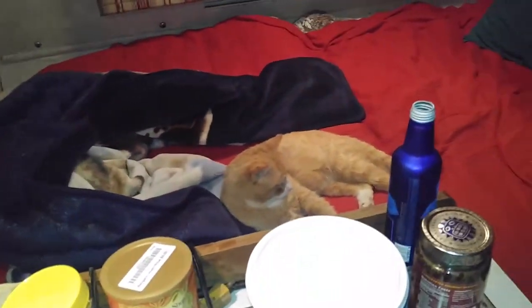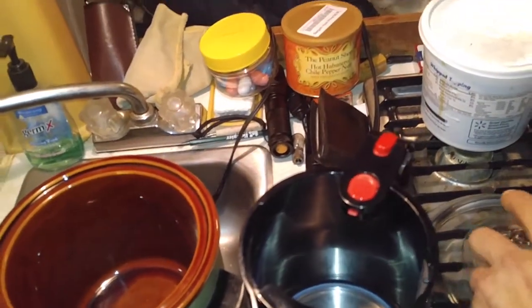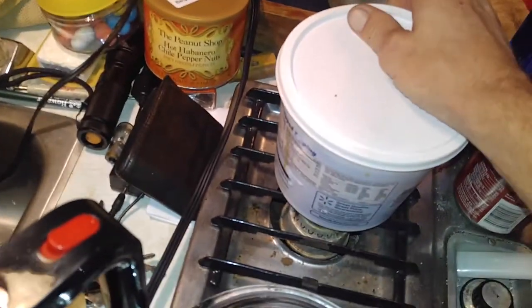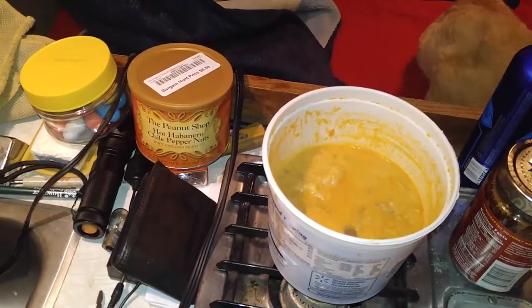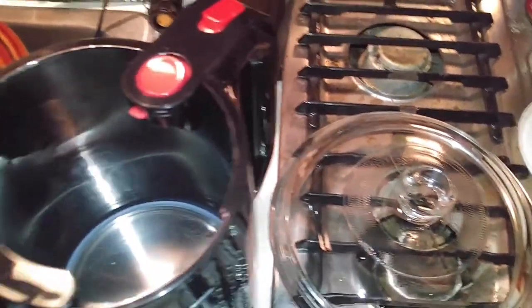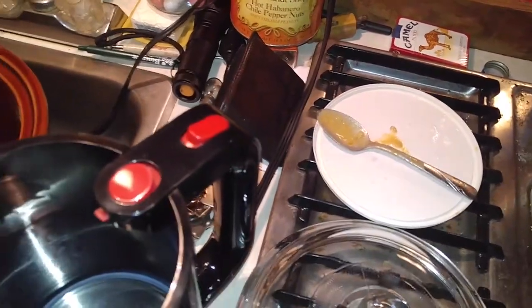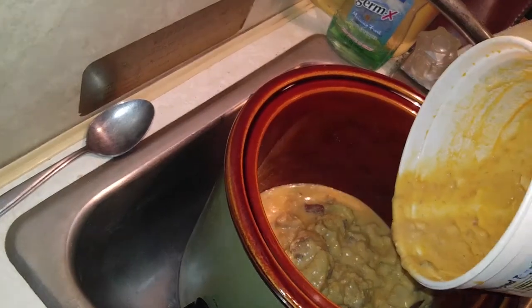So what we're going to do tonight, boys, we got our crock-em-up pot over here from 1968. What we also have here is some cheesy bacon potato soup that I made that night. Of course, we don't need this spoon in there anyway. Let's dump this in the crock-em-up pot. Now then, there's plenty of stuff left in there.